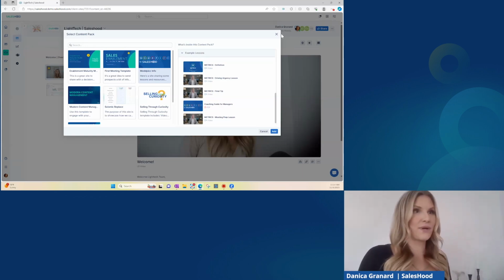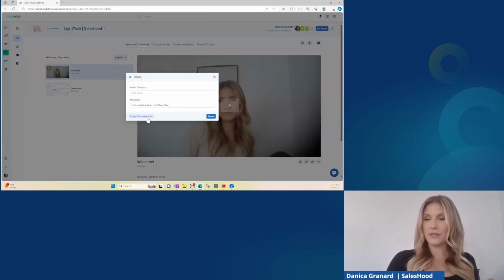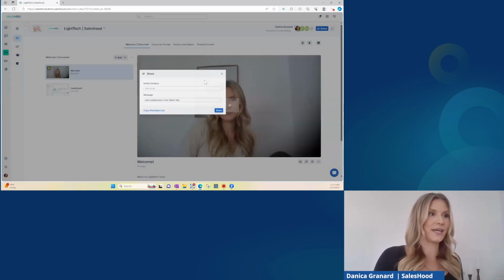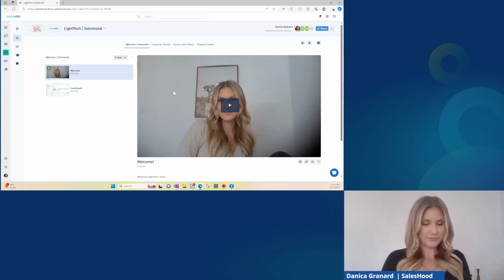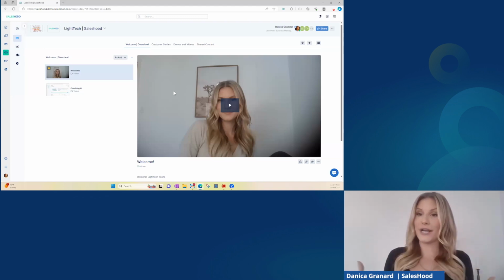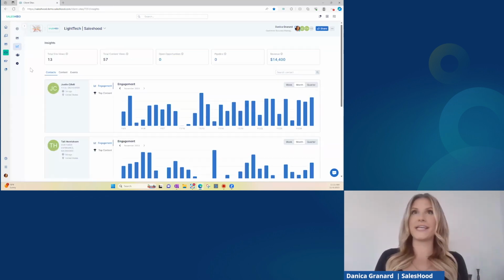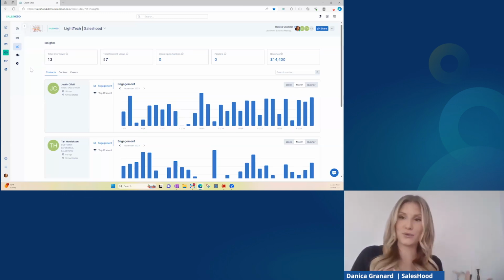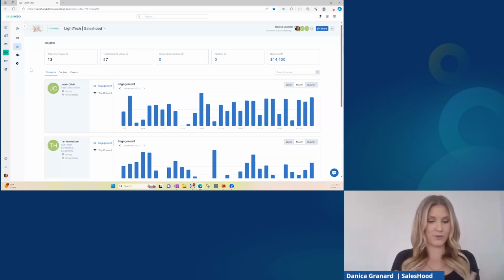And then finally, with client sites, when you share them out, and it's easy to share them out, you can copy the shareable link in a personalized email, or you can share it directly within the site via the contacts email. But what you'll notice, and this is the boosting forecast confidence piece, as reps are sharing out the site and contacts are engaging within the site, all of that engagement data is being tracked within the client site here. So people always say data is gold, and this is where you can utilize the insights to understand where your contacts are at. And like I said, boost that forecast confidence.